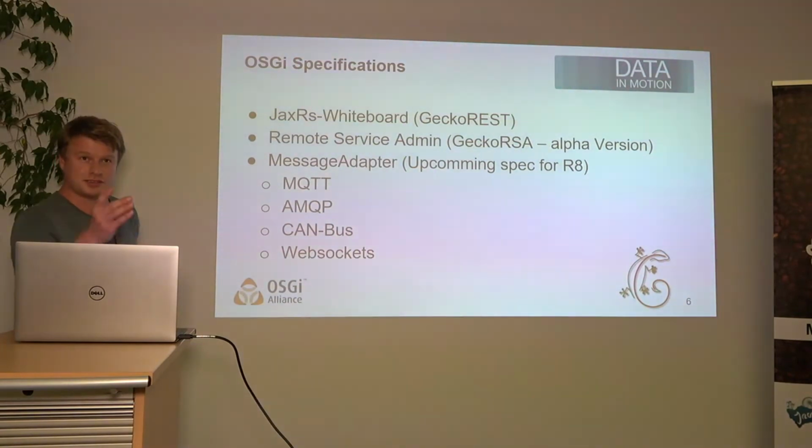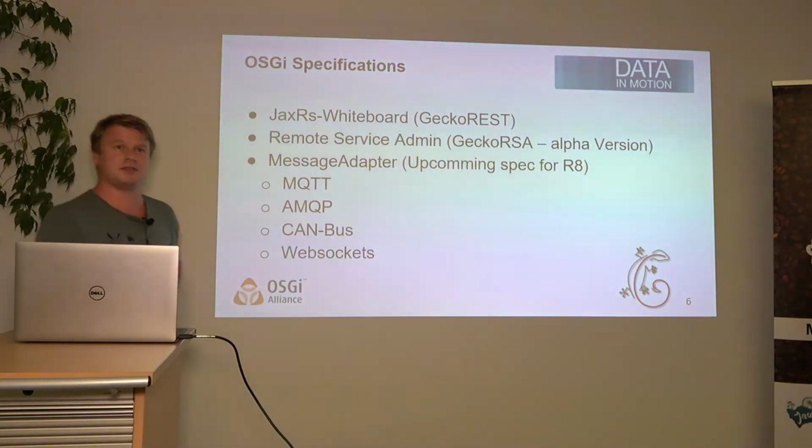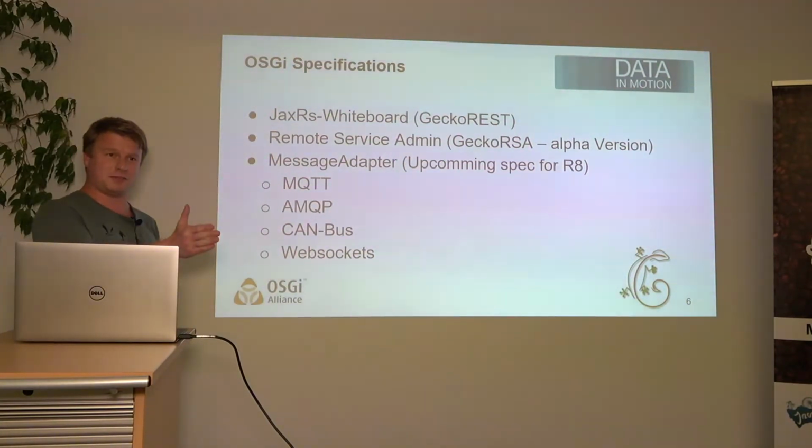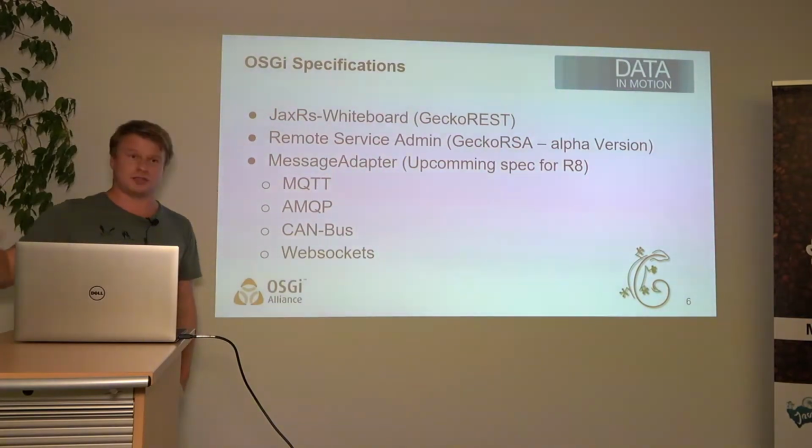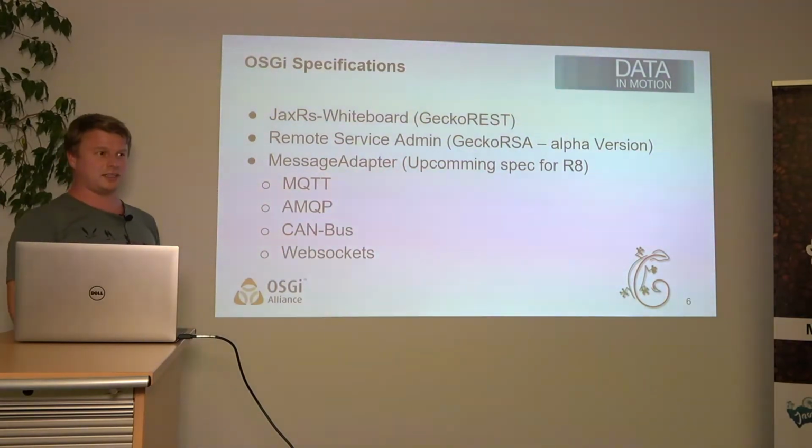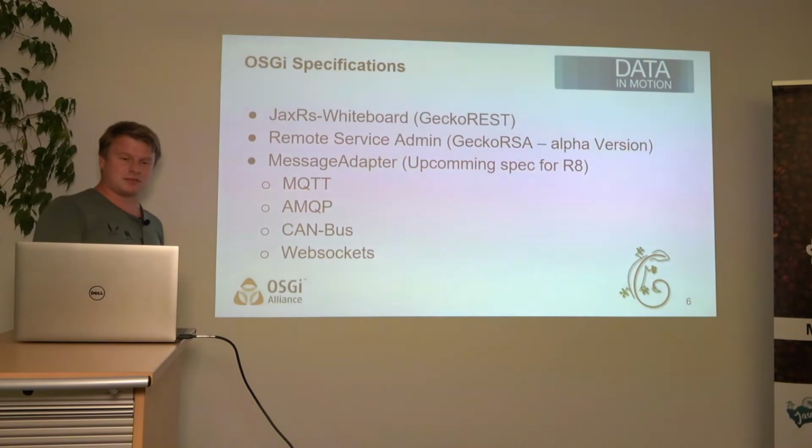The other thing, which is also in alpha version, is the remote service admin. All the services you have seen with Tim's example, you can easily make a remote service with OSGi, so you only have the API bundle in your system and the actual implementation is somewhere else, and you don't have to care, you don't have to write an API by implementing the REST interface and so on and so forth.